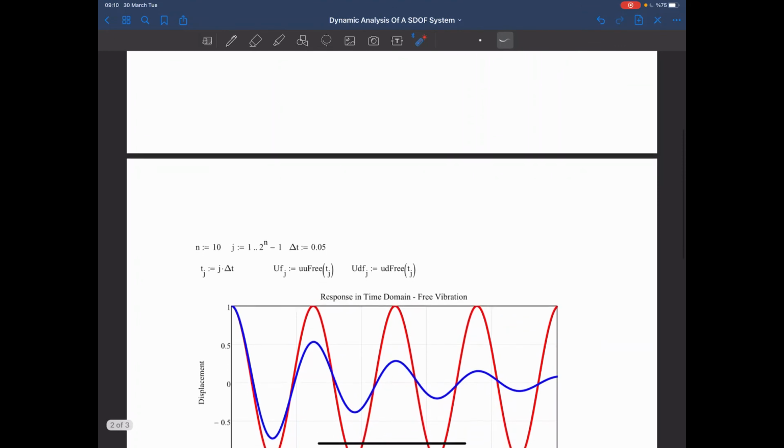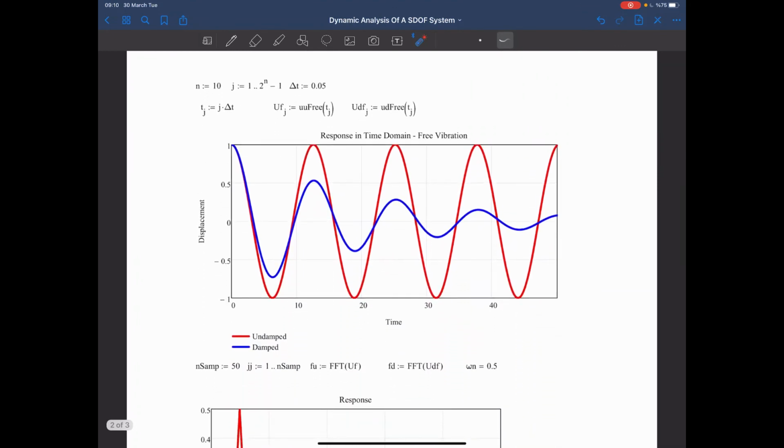Now let's take a look at the solution. I first examine the free vibration case. As expected, the red one is the undamped vibration, so it starts to oscillate with the same amplitude. It goes from +1 to -1, and there is no decay. It always reaches the same peak points. Here I said time, but you should multiply this by delta t. This actually represents the time steps that I'm using.